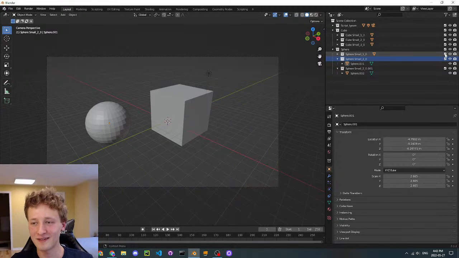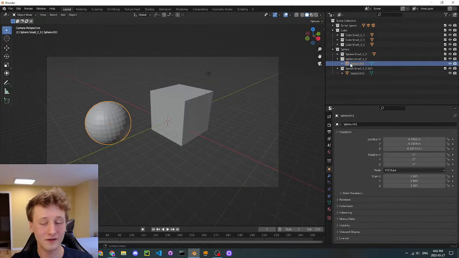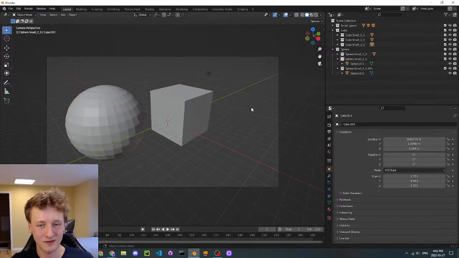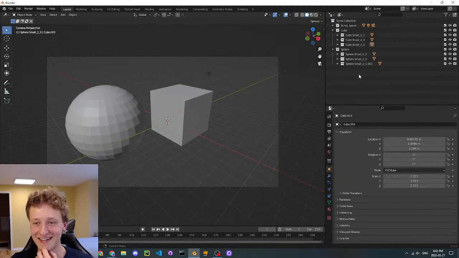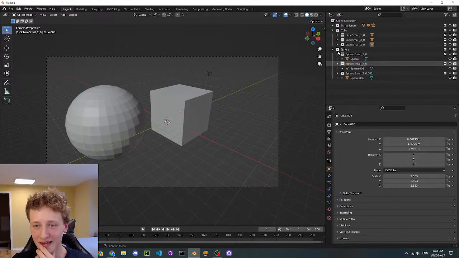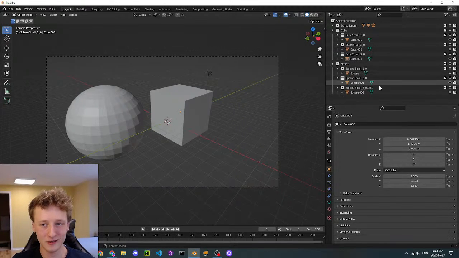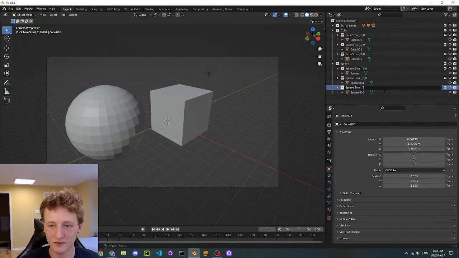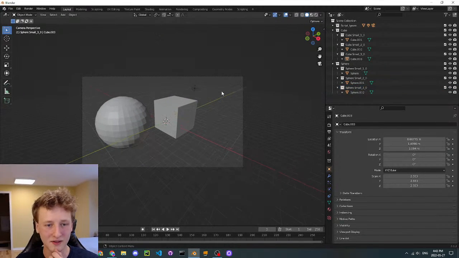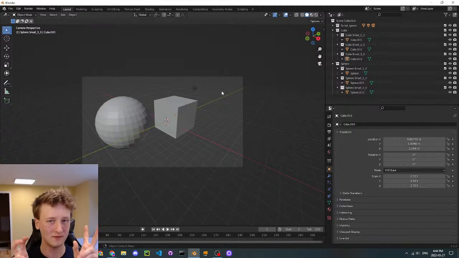So let's move on. I think these two are the same size. So let's increase this size just a little bit, make it a little bigger than the cube. I think that's some nice contrast or something. I don't know. I'm not an artist. It looks bad. Anyway, so we have our basic collection set up right here. I'm going to rename this right here. I forgot to do that. So 3 _0. Set that there. I think that's it. Okay, so now we're ready for our first test run.